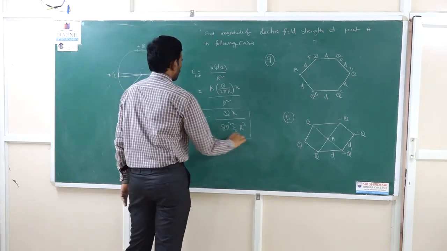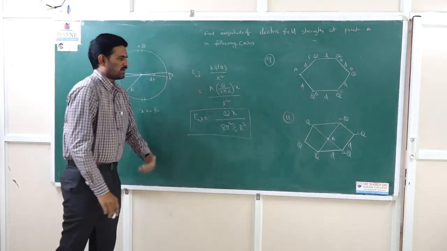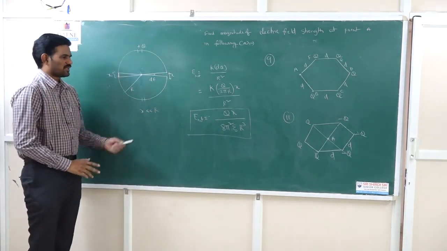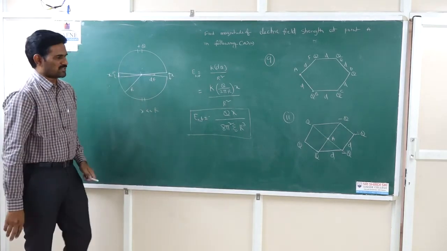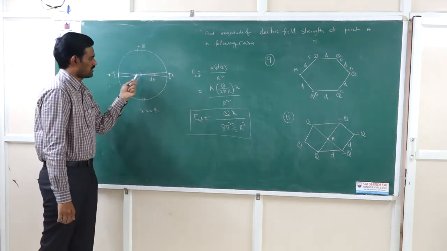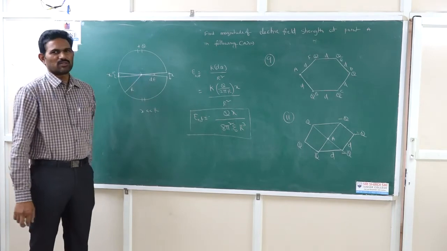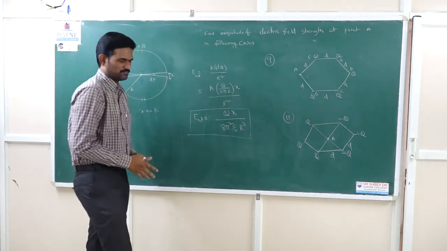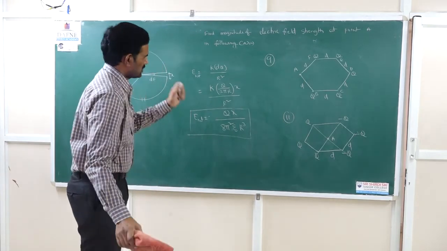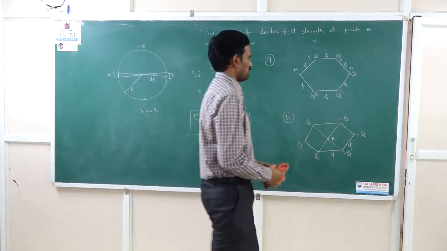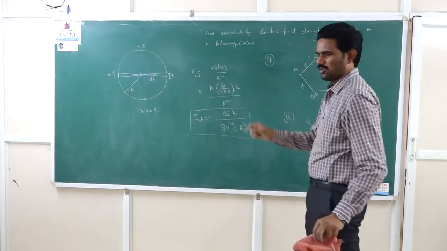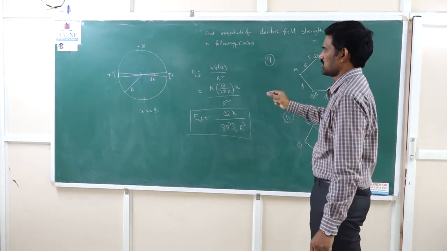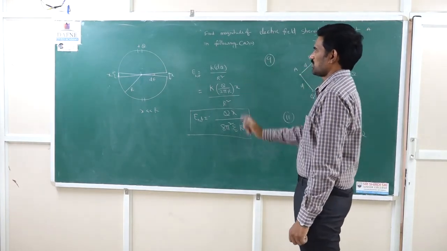So this is the magnitude of the electric field, and the direction of the electric field will be towards that gap. Wherever the gap is, the direction of this electric field will be towards that gap here. If there is such a small cutting in that ring, you can cancel that as the opposite element. The opposite element you may treat as a point charge, and the point charge formula you can write here.